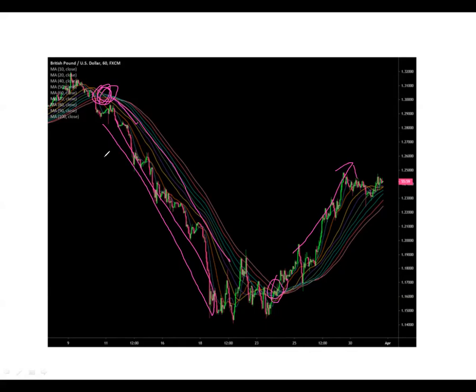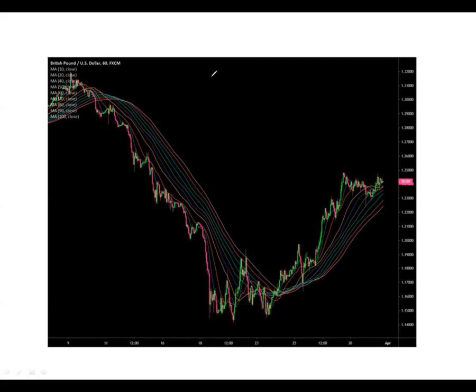Now, if you want me to give you these ribbons you are seeing here, then let me give you the specifications to use, okay? These ribbons you are seeing here are moving average 10, moving average 20, moving average 40, moving average 50, moving average 60, moving average 80, and then moving average 90, and then 100. So this is the ribbon you are seeing here.